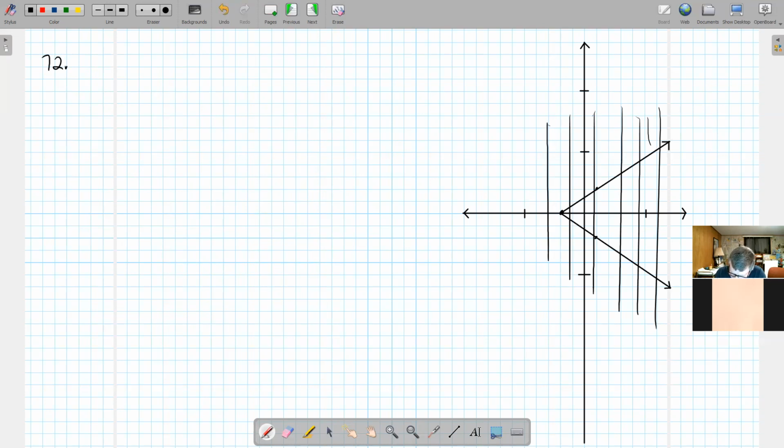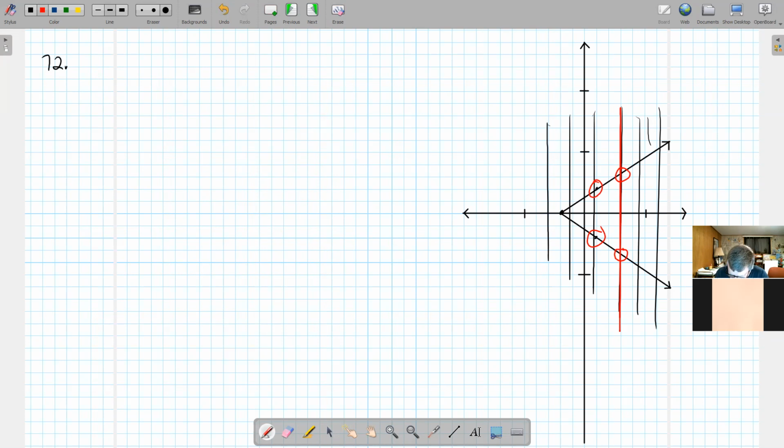Because, for instance, let's draw that line a different color. Let's take a look at this line right here. Okay. That represents what? An x value of 3. But when x is 3, y takes on 2 different values, doesn't it? So one input has more than one output. Okay. Now, it's kind of hard to tell the coordinates of those two, but how about let's take a look at these 2 points.